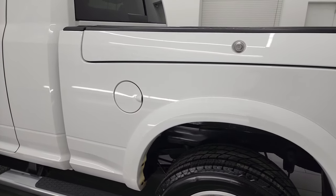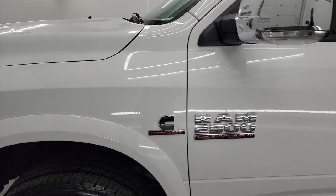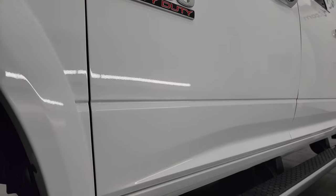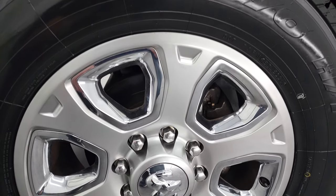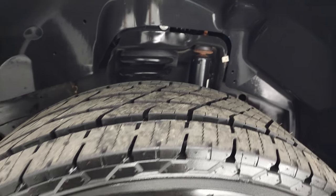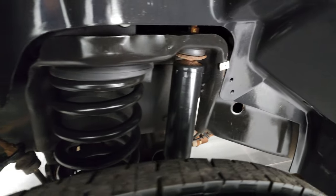As you can see down this side of the truck, it does have the Ram boxes, and this side is very clean. Doors all look really good, as does the cab — front fenders in great shape. This one does come with the 20-inch painted alloy rims with the chrome pockets, and it has brand new Open Country Toyo HT tires. These are LT 285/60R20s, and they still have the little wear knobs on them. Brand new all the way around — frame and underbody is in very nice condition.